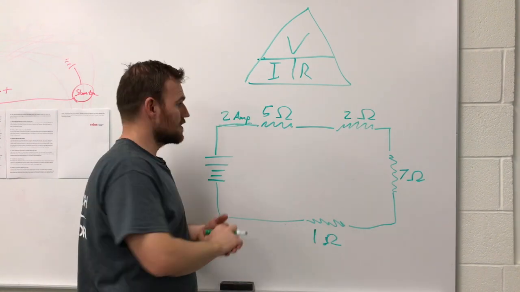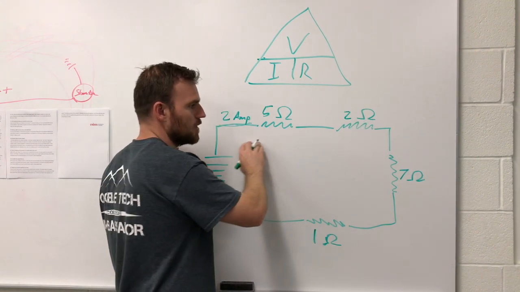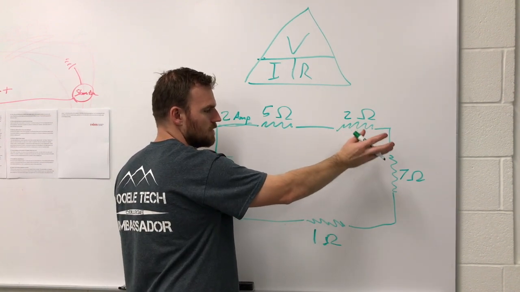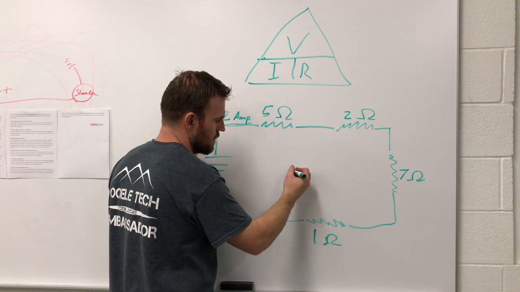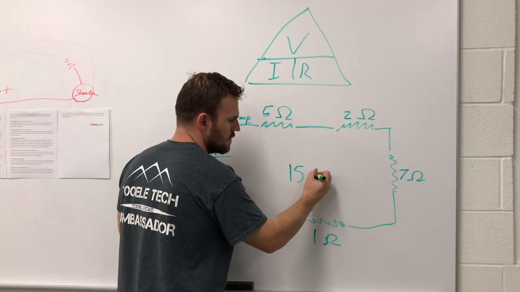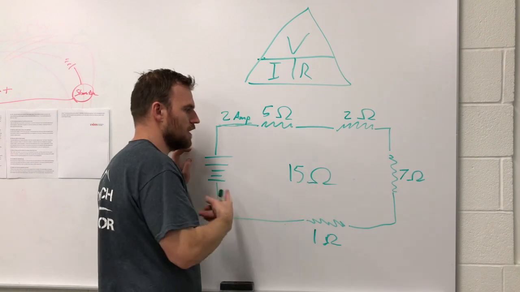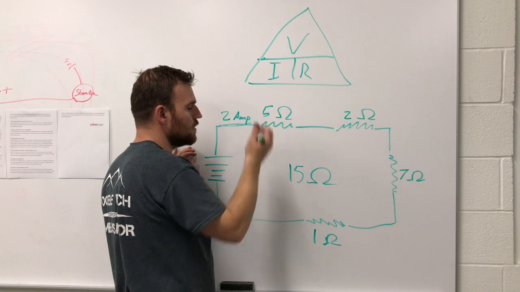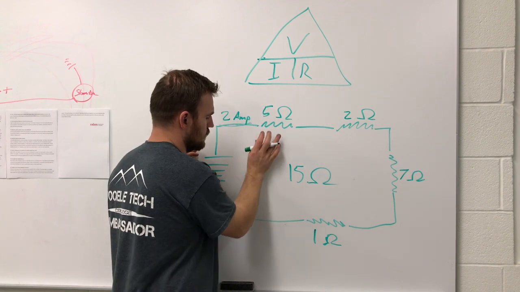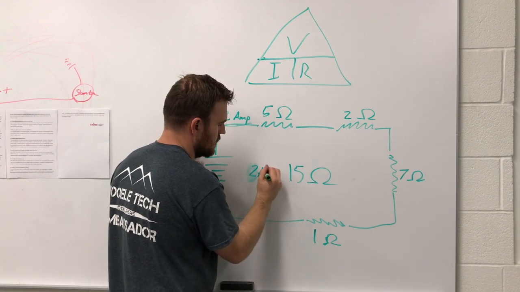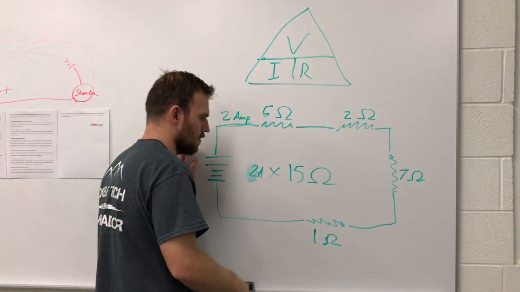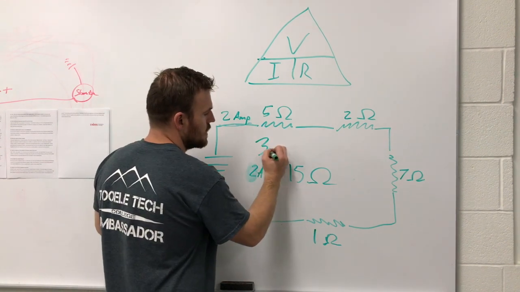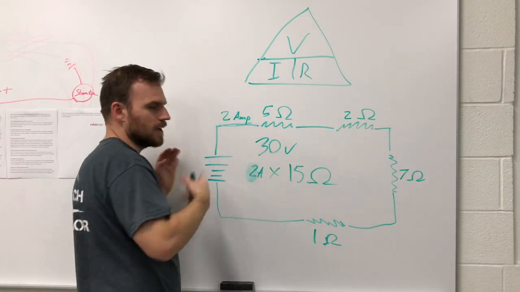All right, so you see we've got our circuit all set up, and we're going to work with 2 amps, so all we need to do is add up all of our resistors. So we got 5 plus 2, 7, 14, 15. So we have 15 ohms of resistance throughout this circuit. So we're going to multiply that by the I. So the I is that 2 amps, so let's write that a little different. 2A times 15. So we're going to see 2 times 15 is 30. So we're going to have 30 volts to run this circuit.